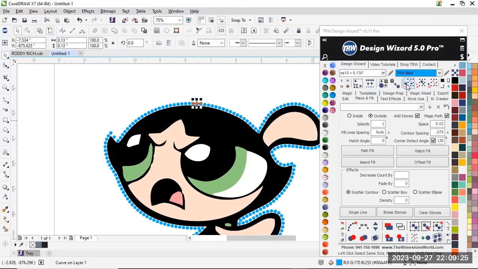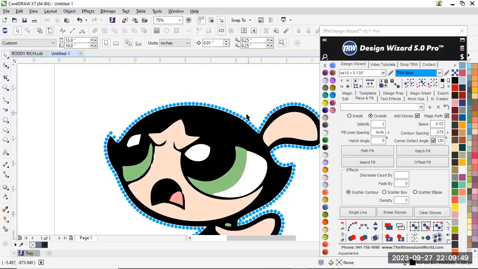It says left click, select same size, or right click, invert, or shift click to clear. And the next one, left click, select the same color, right click, invert. I really only left click when I'm using these three buttons. I never use the right click.